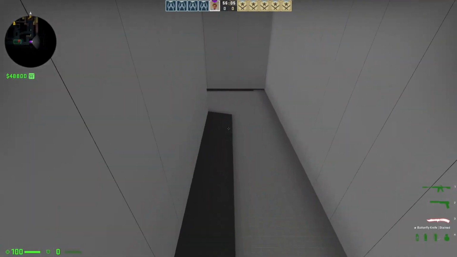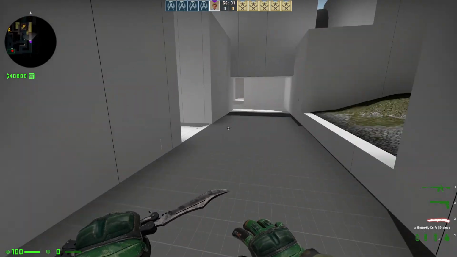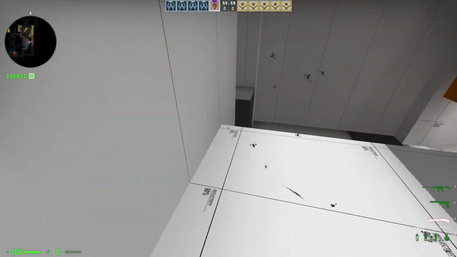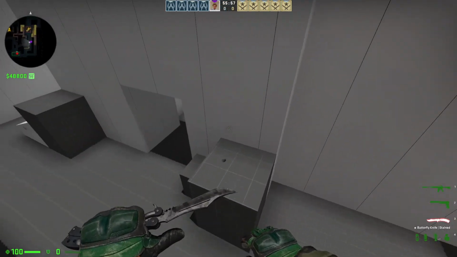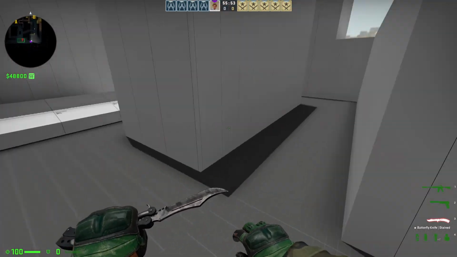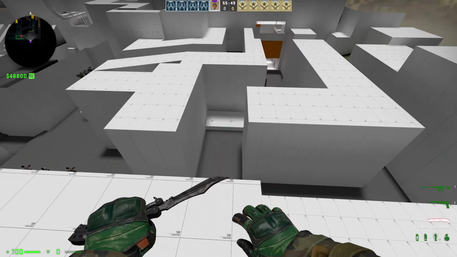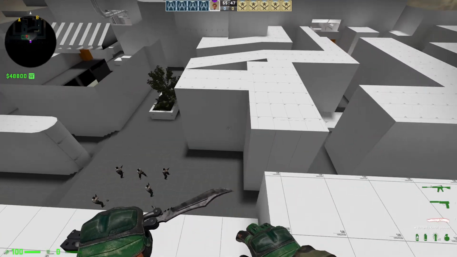But maybe the issue that I have with the heaven area is that it might be a little bit too disconnected from everything else. There still exists this, but it's a one way. There's no way to get up there without doing this long rotate back here, which might be good for the balance of the bomb site in general.